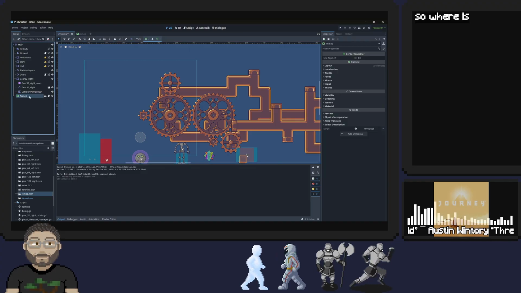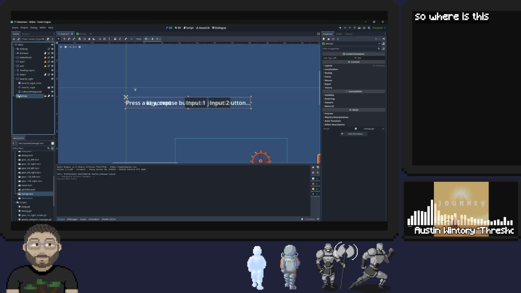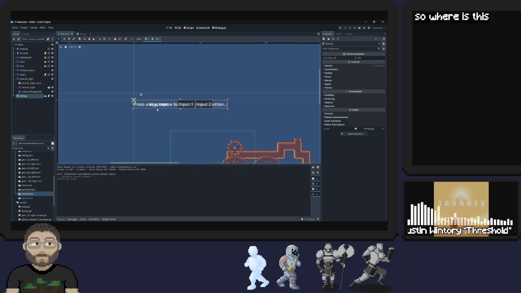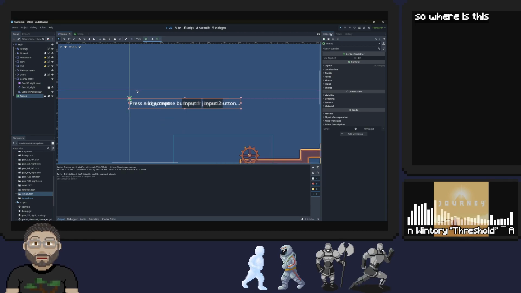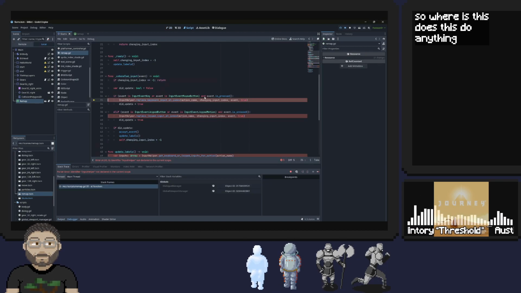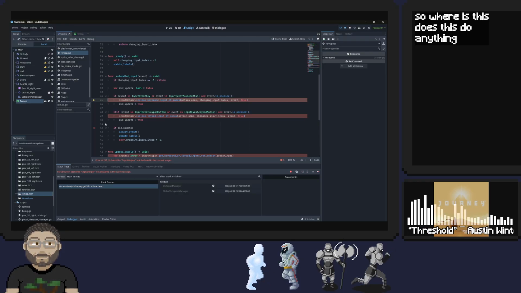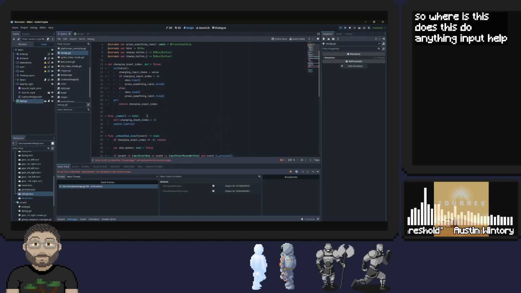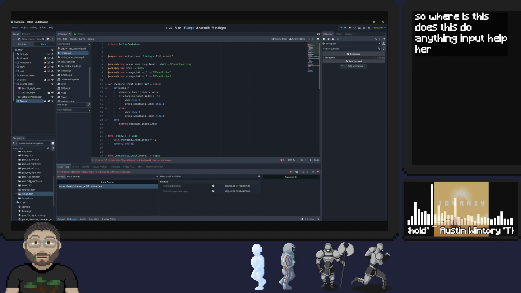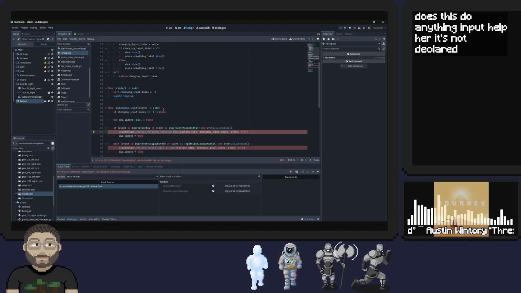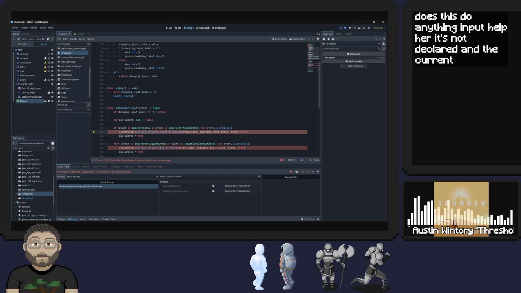So where is this? Does this do anything? Ugh. Input helper is not declared in the current scope.